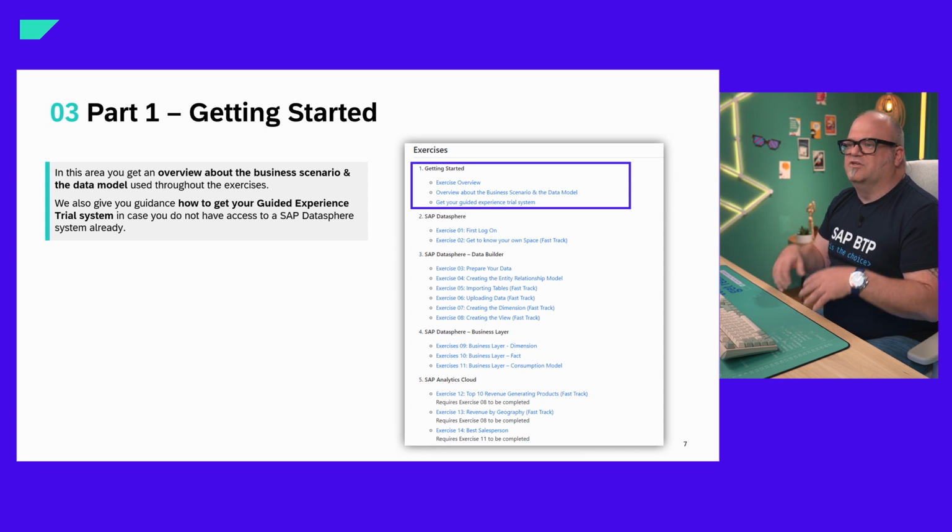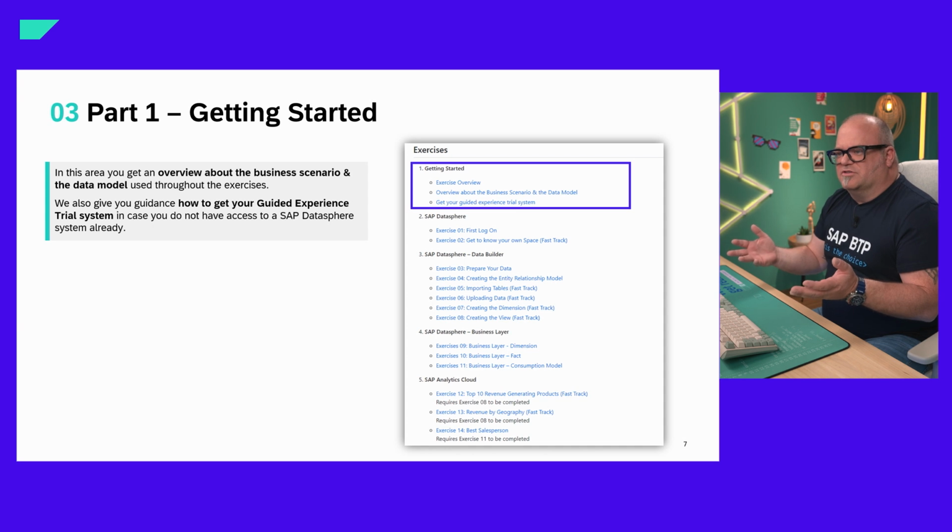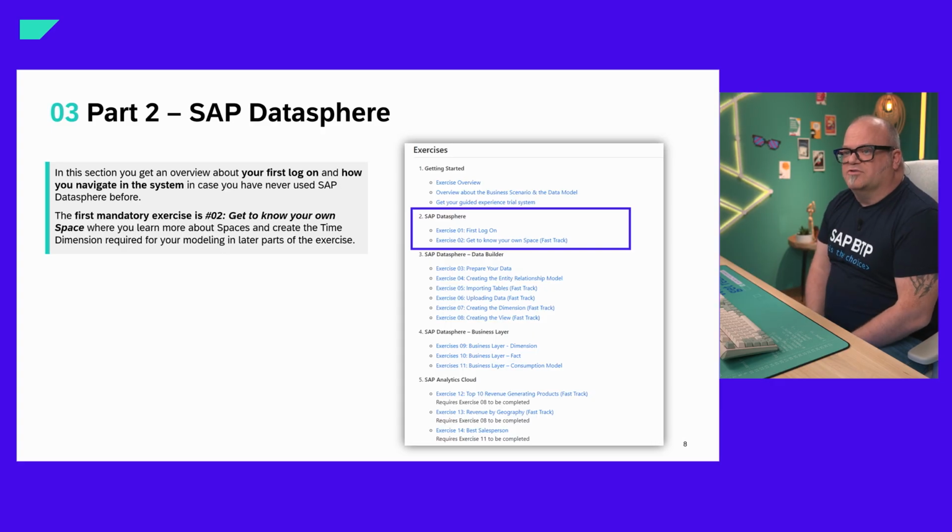You can follow it. You usually get within a few minutes the login credentials to your email account and then can actually use the system directly. Second part here is about your first logon. So what you will see when you first log into the system, how you navigate, what the different menu items mean, etc. We put a little explanation there.